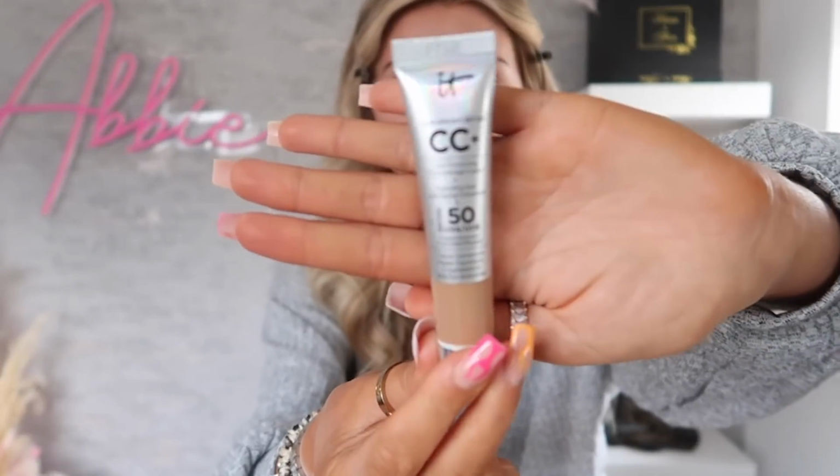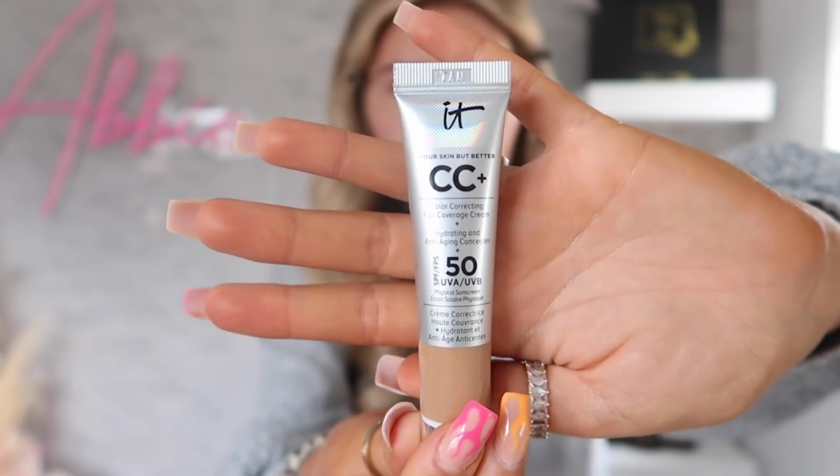So I'm not going super glam tonight. This is just a, is it glam? Well, it's not glam. No, it's definitely not glam. So I'm just going to be using this one here. It's It Cosmetics CC product. And then I'm going to just go in.